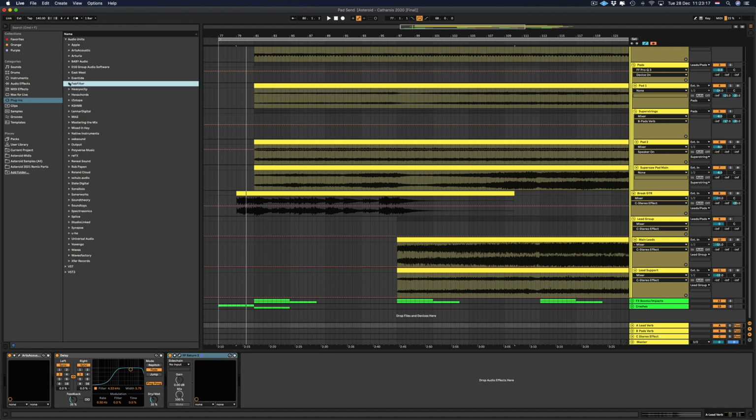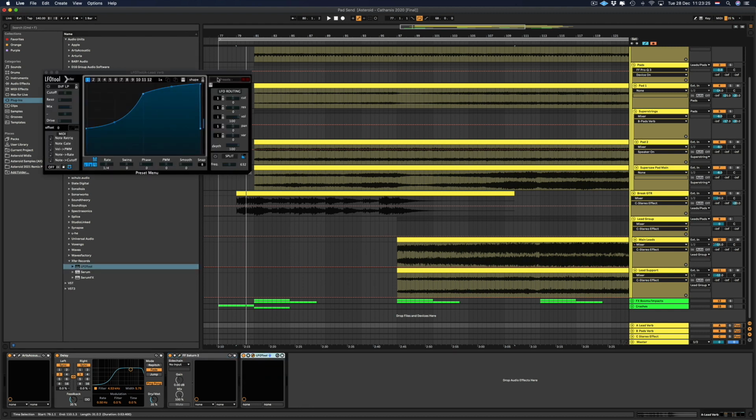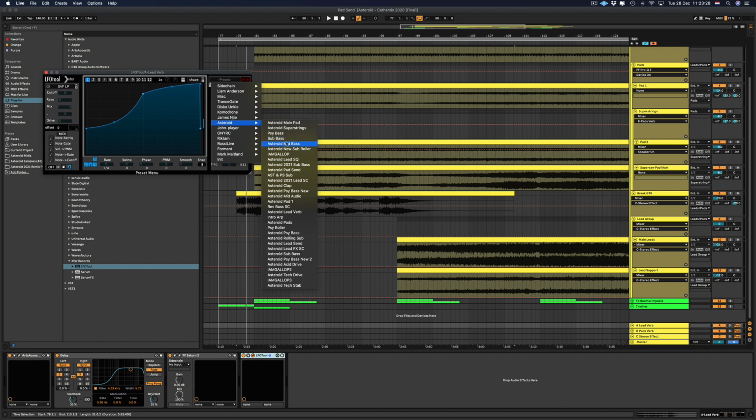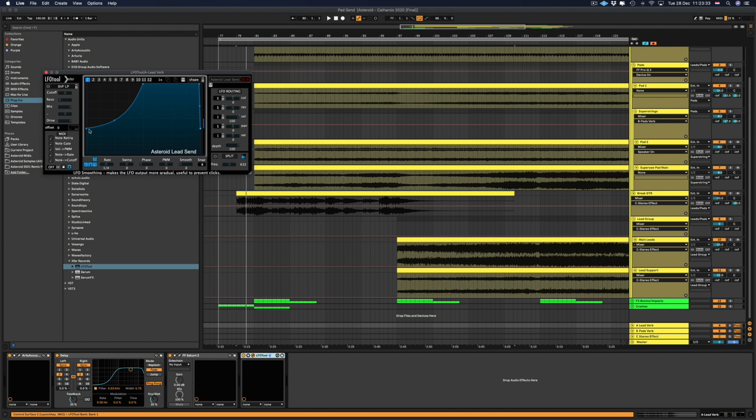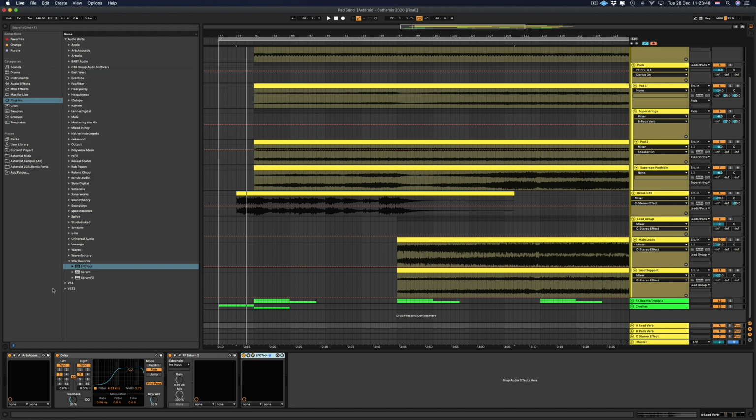Okay, and after this, I would use LFO Tool then as a kind of audio ducking device, or in better terms, sidechain, I guess, for any parts where the kick, bass, and drum elements are also playing. So for my lead send, the curve usually looks a little bit like this. I've already saved the preset in terms of keeping up with the efficiency of time, just to make things a little bit quicker. So yeah, I don't use any of the smooth parameters or anything like that. The volume is on 100, and then I'll show you what I mean by only engaging it during the busier parts of the track, if you like.